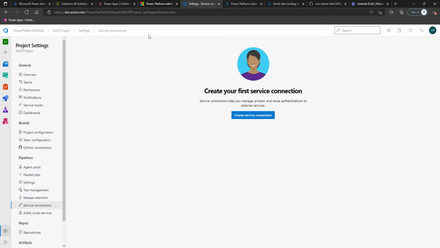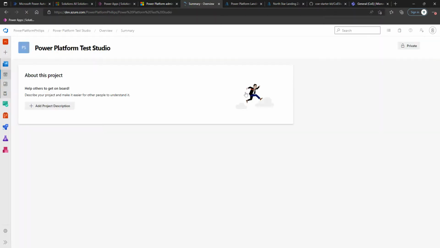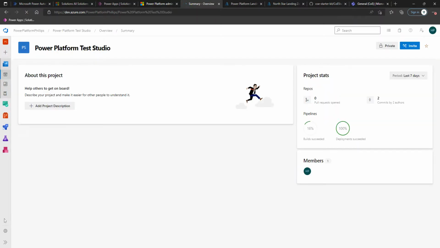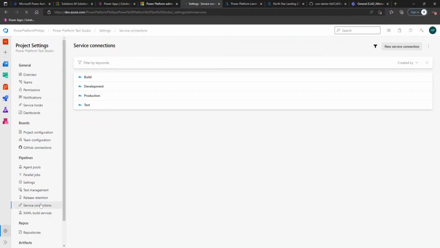So you probably could create these ahead of time. We'll talk about creating them as we go through the pipeline video. But if I go back just to show you what this looks like in a project where pipelines have been set up, if we come to project settings, service connection, you'll see that I've basically got a connection per environment.